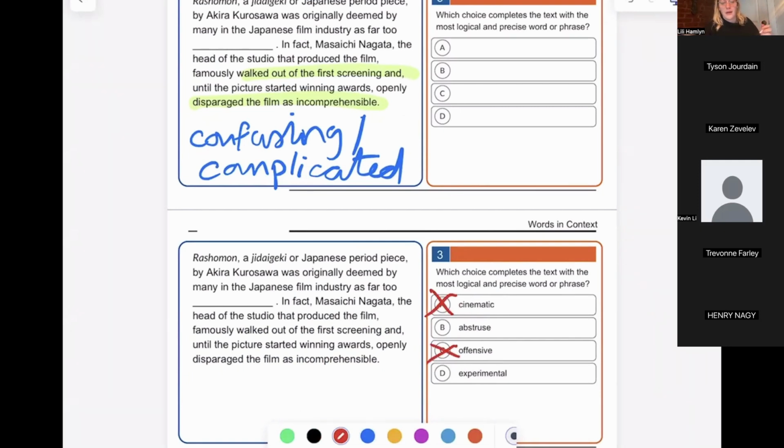B. Yeah, so abstruse is the correct answer here. The film may well be like experimental, and also like obviously as we know, experimental films can be a little confusing or complicated, but that's not what the word means. And so here it's perfect that we pick abstruse, which is just like difficult to understand or obscure. Fantastic. Really good work. All right, we'll do one more together and then work on some on our own.